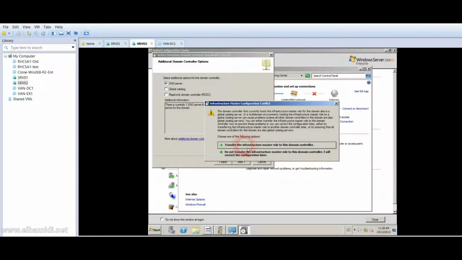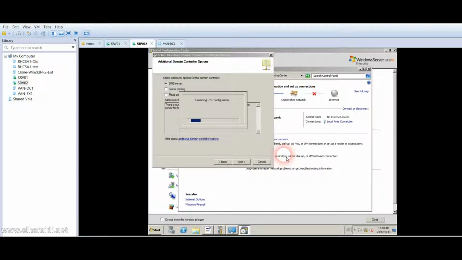Here it says transfer the master role to the domain. We don't want to transfer because it will make lots of load. So we're just gonna pick the second one, which is do not transfer the infrastructure master role to this domain controller. You can configure which role will be added and which will not be added. Did I check the first or the second?